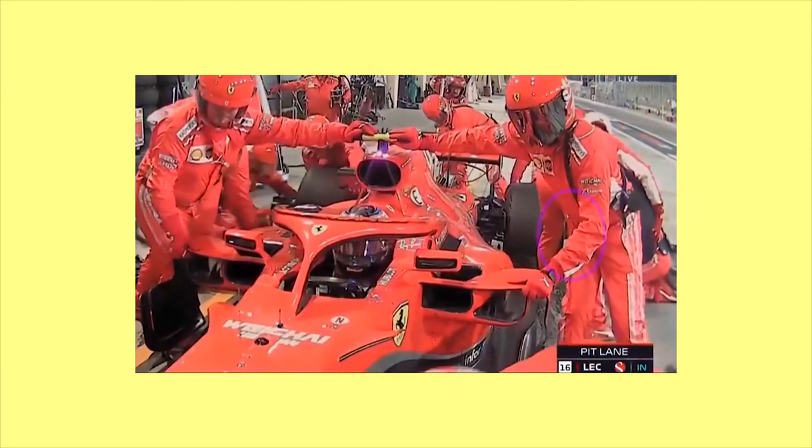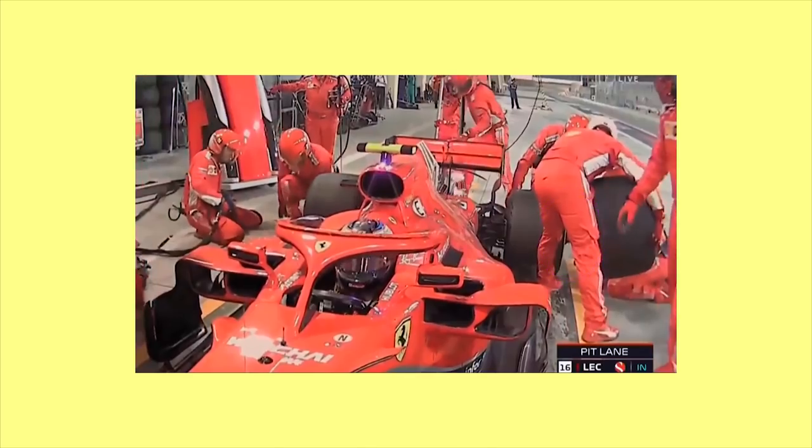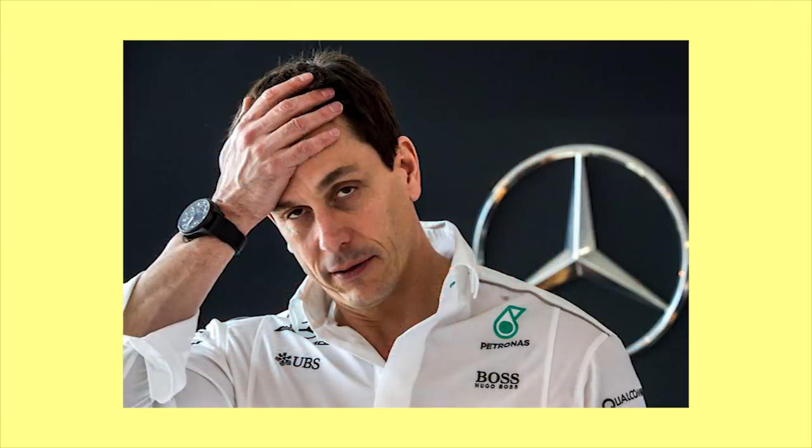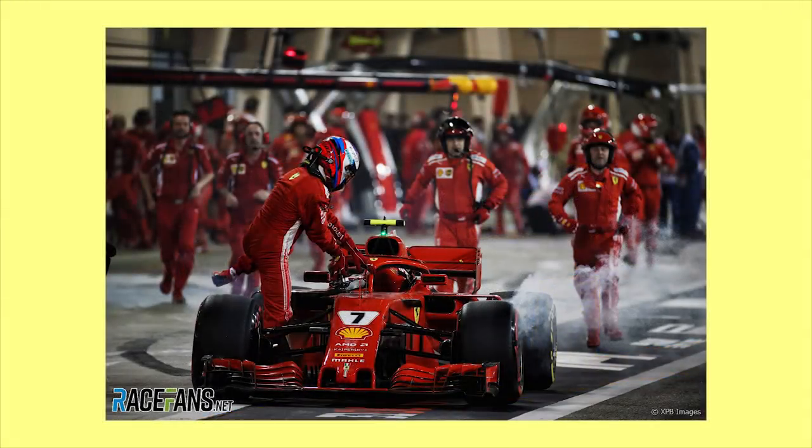The wheel is stuck on the axle and you can see mechanics faffing about with it even after the other tyres are on, even after the car is dropped. The word on the pit lane is that Ferrari — and possibly Haas, and probably loads of other teams — have automatic sensors in the pit guns. These wheel guns have been measuring and recording torque for years, because teams like to go back and analyse every aspect of a pit stop. But Ferrari are apparently working with a system that activates the GO signal to the traffic light once the wheel registers the correct torque pattern. This could be when the gun registers a massive torque spike once the nut is tight, or when the gun frees up as it's pulled out. Either way, this is ripe for false positive signals — if the wheel nut is stuck, there's no way for that sensor to differentiate that from the wheel being ready to go. It's a hell of a risk for a tenth of a second.